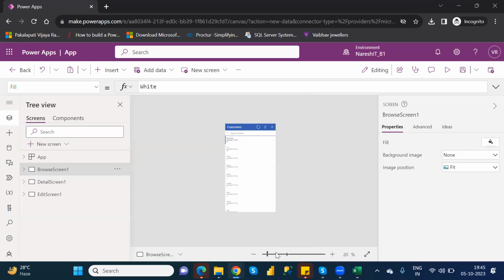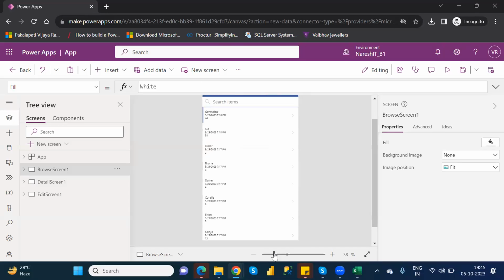Understand clearly or not? Okay. See here, just like how you connected with the data sources related tables, the same way with the Dataverse related tables the app is created. Same app is created. Understand clearly or not?